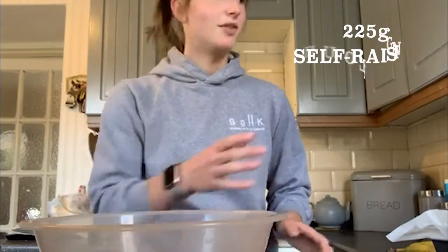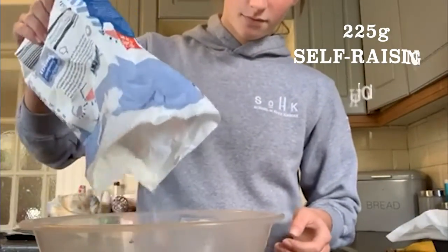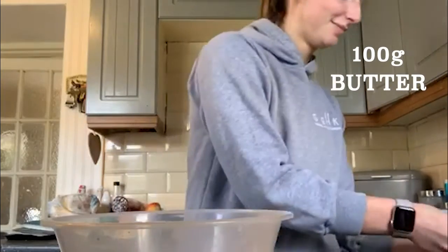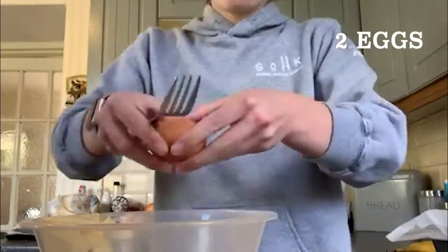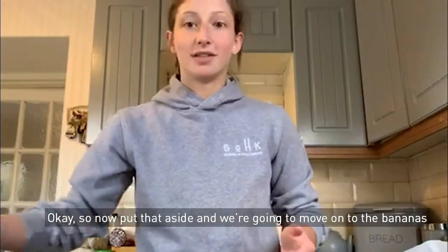Now you'll need to measure out 225 grams of self-raising flour, 175 grams of sugar, 100 grams of butter, and add 2 eggs. Okay, so now put that aside and we're going to move on to the bananas.